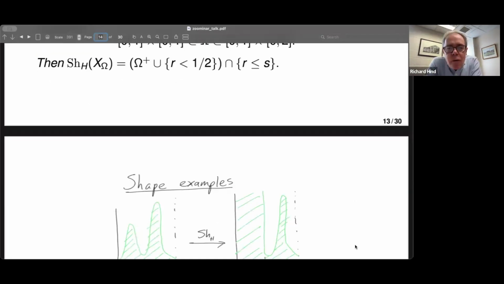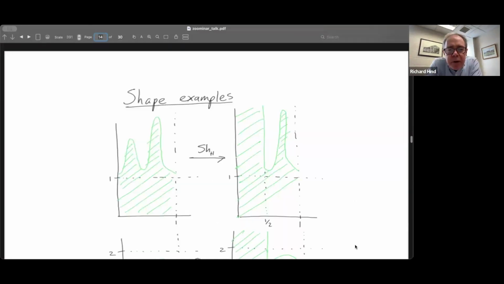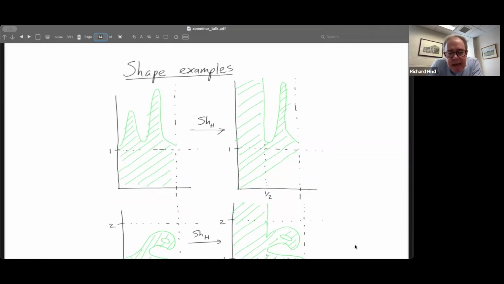Right. So what's going on here? So now, putting all this together, we get a map from subsets of the plane to subsets of the plane. So you take a subset of the plane that corresponds to a toric domain, then you take its shape, and that gives you back another subset of the plane. The first result is saying, okay, if you start with the area under a graph, and the graph looks a bit like that, then you get exactly the same region back, but together with a strip going up the y-axis of width 1/2.